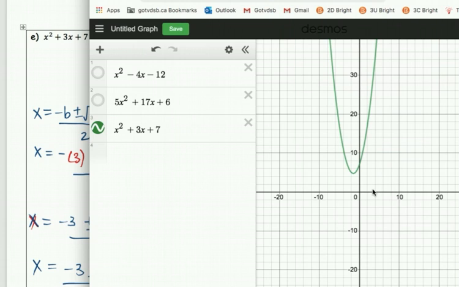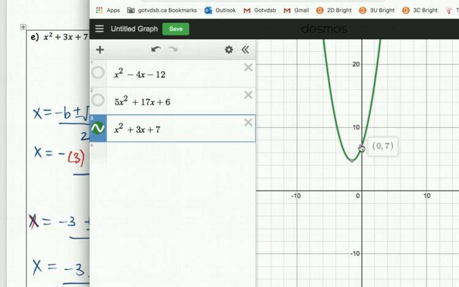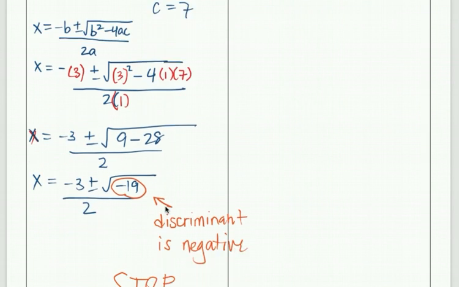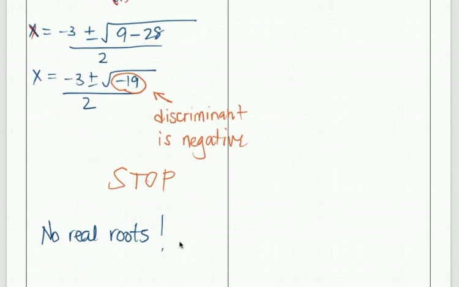When I ask you to solve this quadratic, I'm asking you to find the x-intercepts. Like if I turn this one on, remember it had x-intercepts that I could read off. You can have some quadratics that are up here like that. They will never hit the x-axis. So in this case, that's what happened. That's why when you're calculating it, you can't actually get to the root. Nothing will work here, and so you say no real roots, okay?